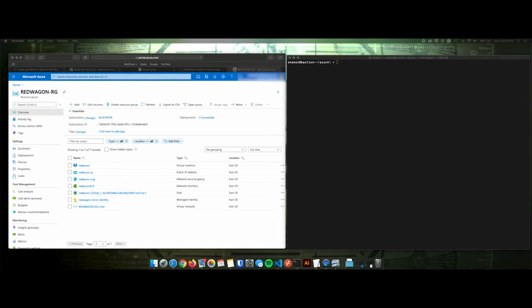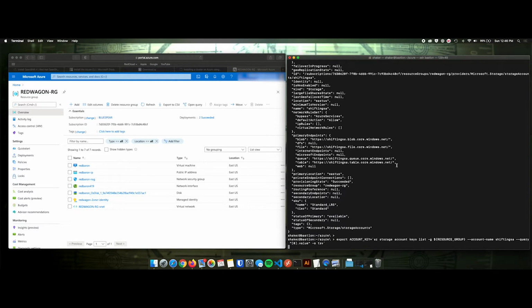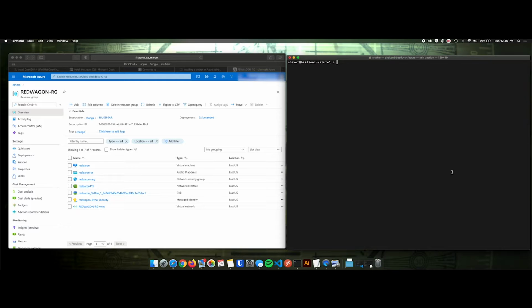Next thing is to create our storage account. Storage account is going to be used to transfer the Red Hat Core OS that we'll use to clone our machines, and it will also be used to store the Bootstrap ignition file. Okay. Then we'll export our account key. All right, I'm going to clear the screen.